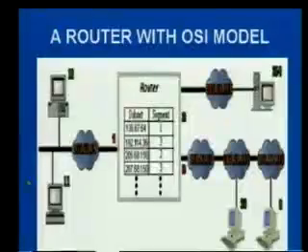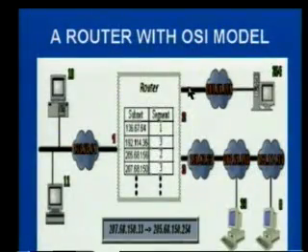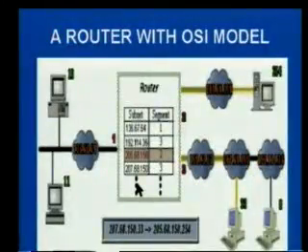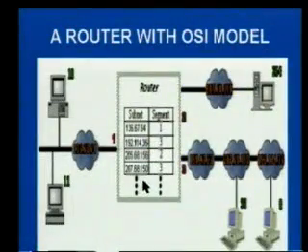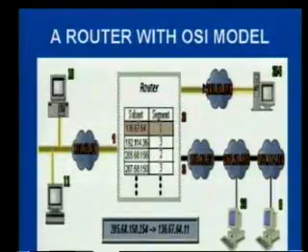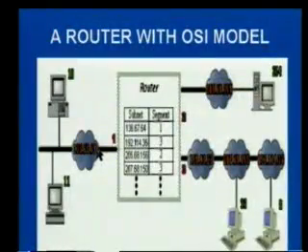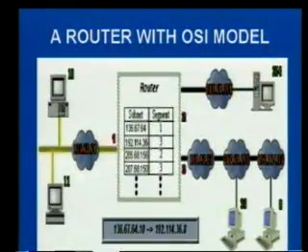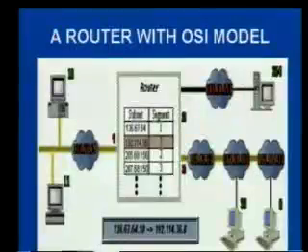Here is one set of nodes, here is another set of nodes. This is located on one segment, this is available on another segment, this is available on a third segment, and data is being transmitted between all these 3 segments, and it is the router which has to decide how to follow the route. Now this might be located in one country, this might be located in a second country, there might be a number of routes available between this one and this one, or this one and this one, and it is the router which has to find the optimal route. So you have to understand how the router works with this diagram.